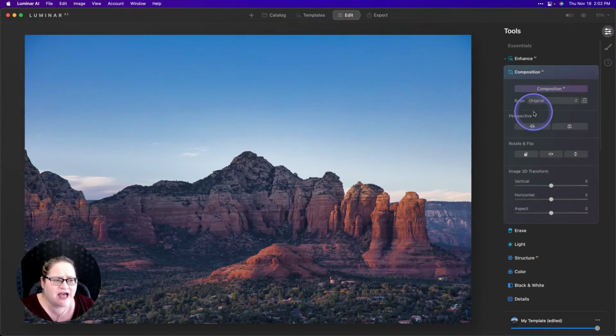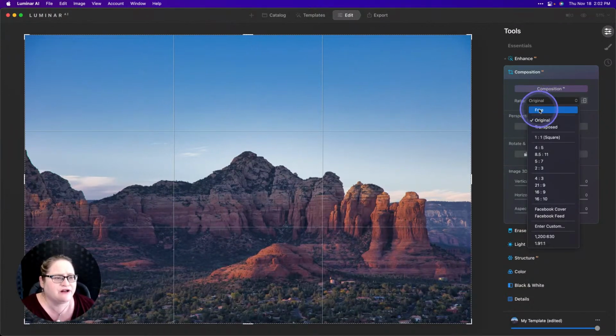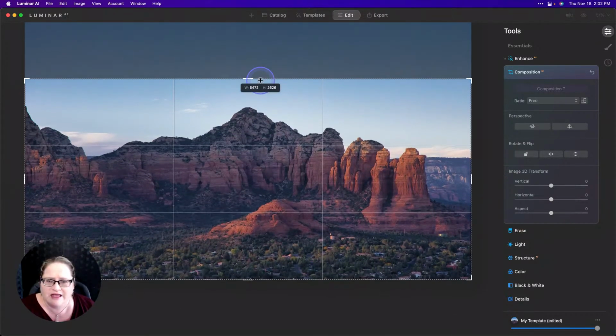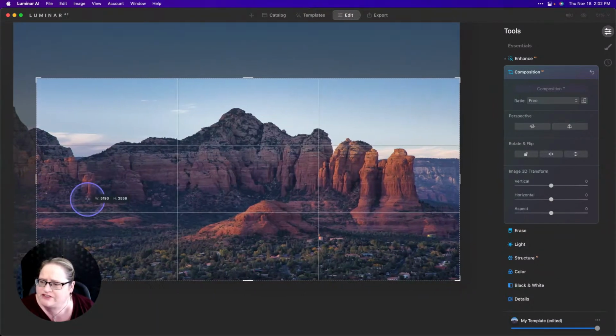I'm going to go to Composition AI and crop this into my panorama. So I'm going to go here to the ratio, click on free, so I have free control of every angle here. I can go ahead and just pull this down, and I think right about there looks good. I'm also going to pull in from the side a little bit because there's a little bit going on over here, but it's not the most interesting part, and I really just want to bring it down into this area here. For me, the flow of the composition is I'm seeing the light across the valley. It leads me up this butte here and kind of around the image and leads me right back in this circle right here. So that's what I'm going for with this particular crop.